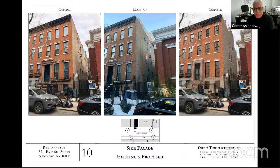Commissioner Shamir Baran. Thanks. I also don't really have a position or opinion about the windows, so we'll be happy to hear from others on that. I agree with both the testimony and others about the rail, trying to find a way for the rail to be a little bit pushed back or less visible. But I think otherwise, this project is done with a lot of sensitivity and thoughtfulness. And when I look at the section as well as the rendering of what it might look like from the side, I'm really convinced by it.